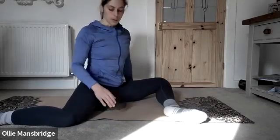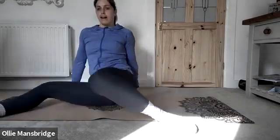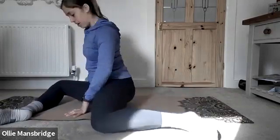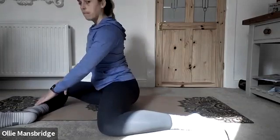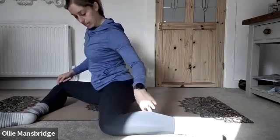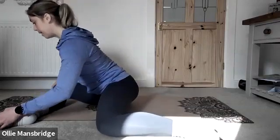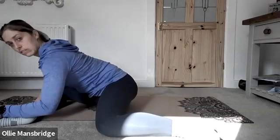Okay, we're not going to do the back leg lifts, and we've done some of them. We're just going to spin our legs over to the other side. All right, so if you've got your cushion, now you want to tuck it under your right hip. And I've got my right leg in front of me now. Check those 90-degree angles, so 90 degrees, 90 degrees, 90 degrees in my hips. And then I'm going to lean over gently, finding that max range.